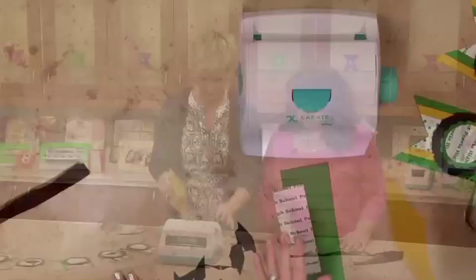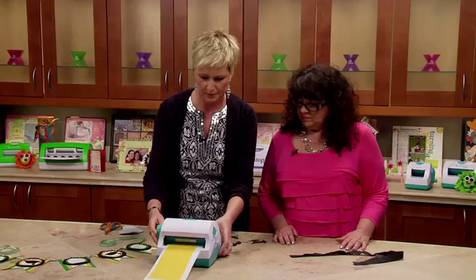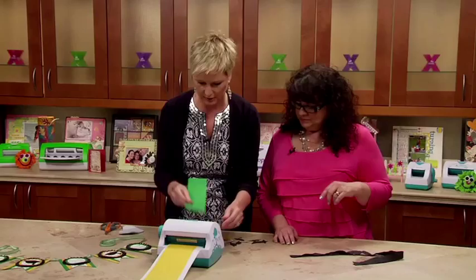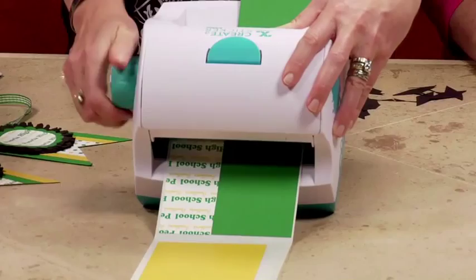We've got all our supplies out here. I'm going to run everything through the Create-A-Sticker and talk about how much I love it. Just crank the handle. This does not have the film on top, so it's nice and easy to peel off. Here's a tip: as soon as you see your first piece disappear under the roller, that's when you can put in your next piece — that will save you some adhesive in between. I'm actually going to put two pieces right next to each other. And we're cranking. I can also put some of these little pieces through there as well.